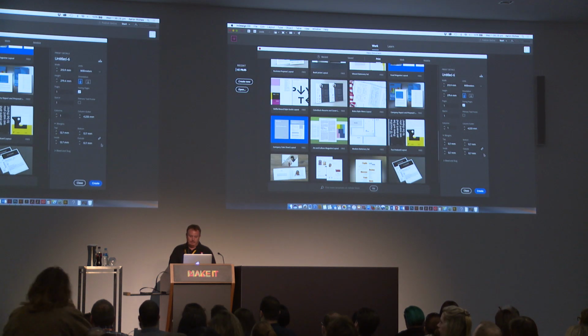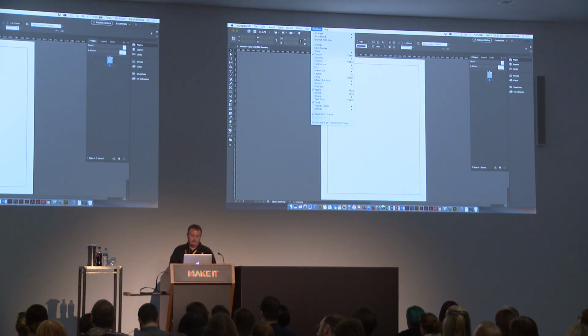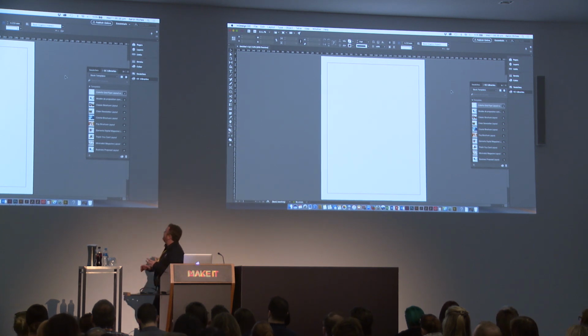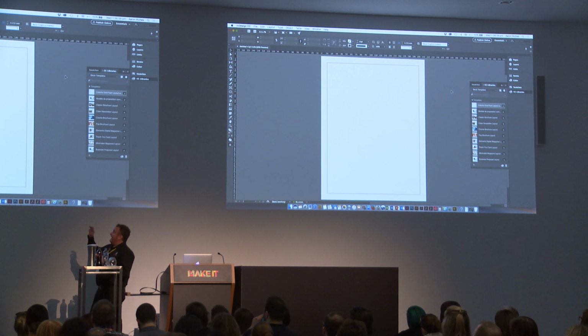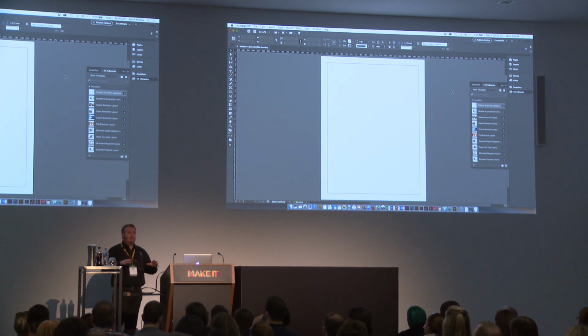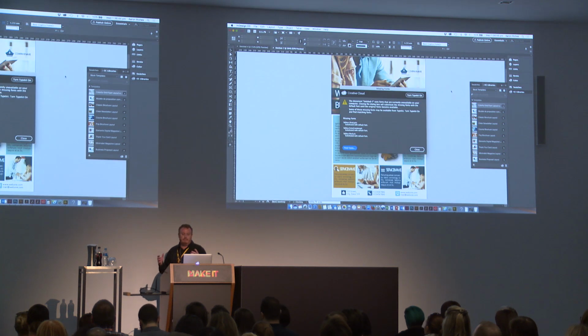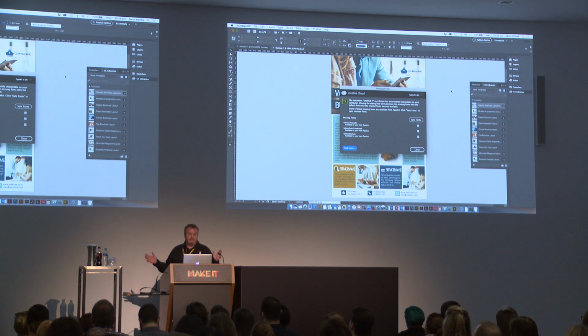I'm going to get a little message on screen. I'm just going to hit create. I'm going to have that silent bit while it's downloading. So it's going to pop open in InDesign very soon, and it's going to give me a template which is fully editable. It's just like someone giving you an InDesign document and saying, edit it for me.